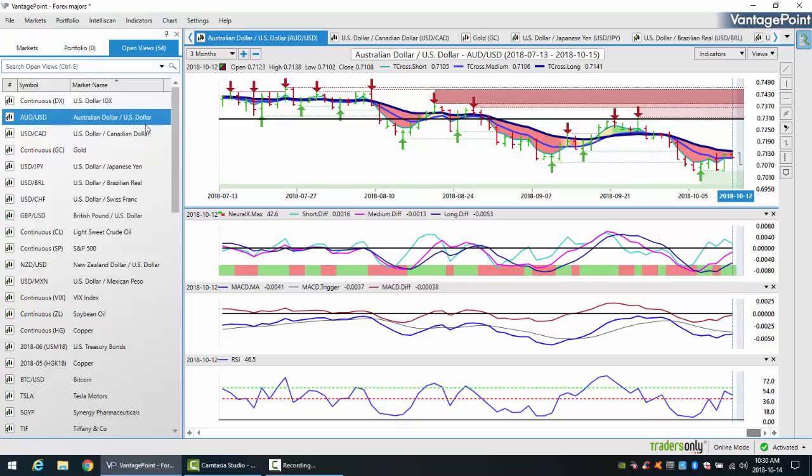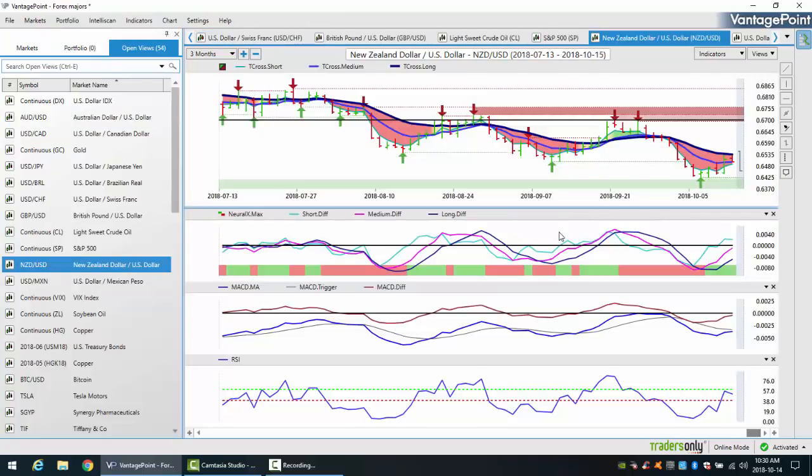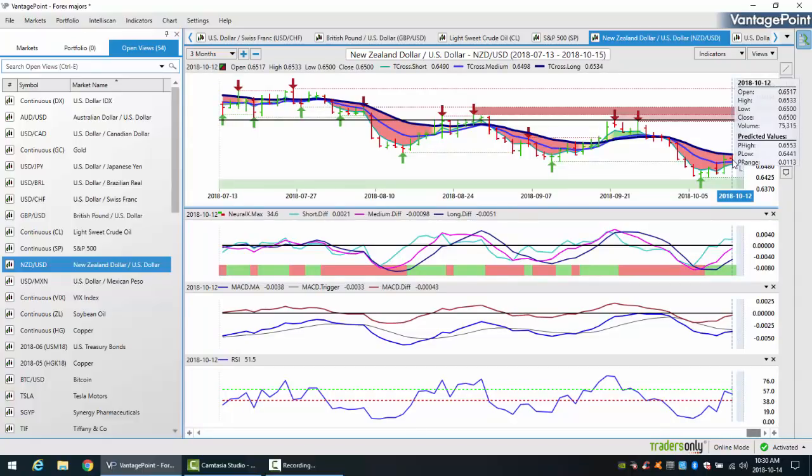I think the Aussie and the New Zealand pair are going to move rather slow. When we look at New Zealand right now, again, both of these pairs are virtually dependent on gold moving higher. If gold cannot break out to the upside, guys, above 1245, then both Aussie US and New Zealand US will both head lower. They've had a good corrective move, but to be clear, at the given time, this is corrective in nature. So we have a busy week ahead next week.